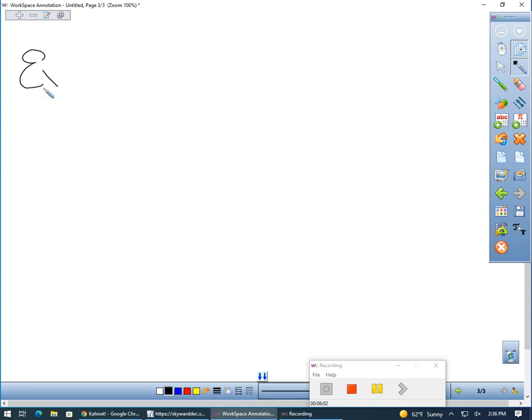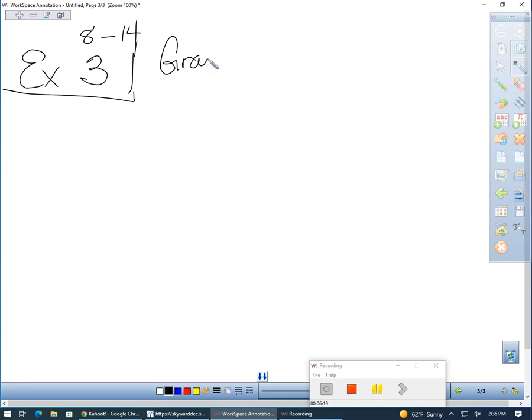Example number 3. In today's homework for 8 through 12, actually we can probably go, yeah, let's start 8 through 14. Let's do that. It says to graph. And it only has one thing happening so far. So let's say I have y equals, let's go with the square root of x plus 2. How does this one translate? Left 2. Very good. Left 2.